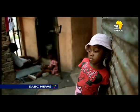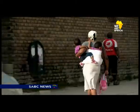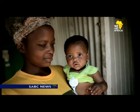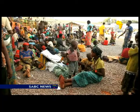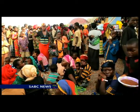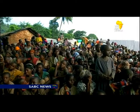How does South Africa fare compared to other countries in the world right now, Sue? Well, in the State of the World Mothers Report for 2015, South Africa doesn't feature a lot in the report. The main way that South Africa features is in the Mothers Index, and the Mothers Index looked at 5 factors. If we look at maternal mortality, the lifetime risk of dying from a maternal problem, the under 5 child mortality, education status, economic status, and also political status, those indicators grouped together rank South Africa as 72. So South Africa is actually doing a lot better than it was last year and in the previous year's report.